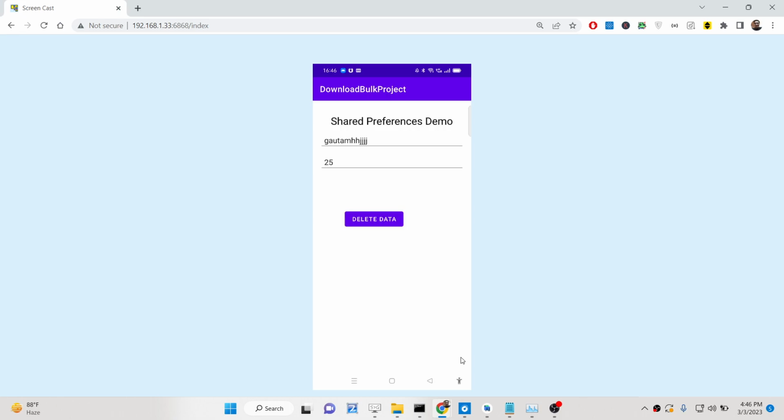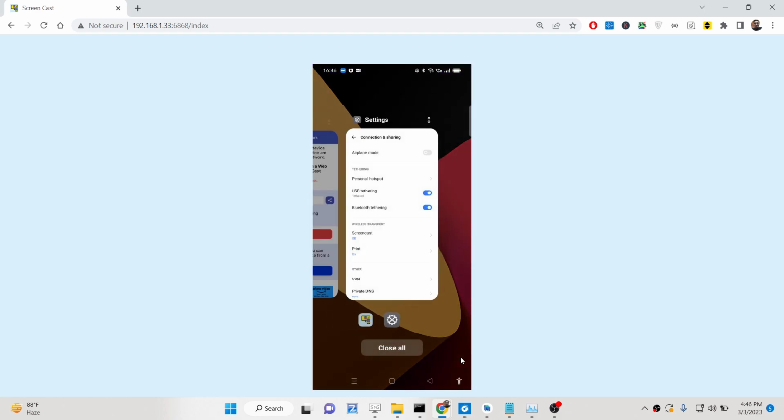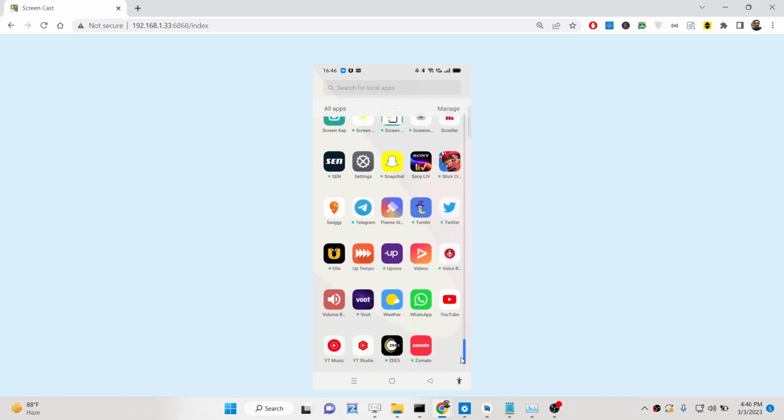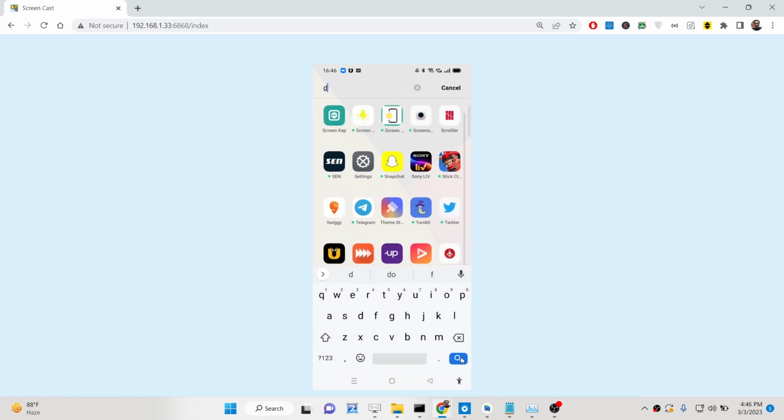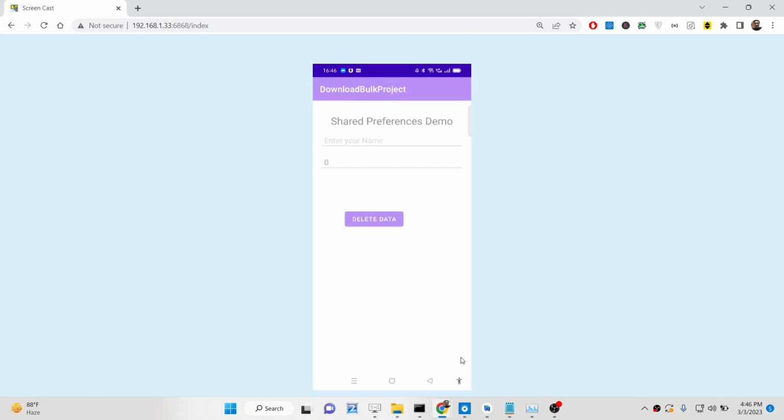This is the functionality we will be building, and now if I click this delete data button guys, you will see all the data will be deleted. And now if I open this again, the data is gone. You will see that now nothing is present. So we will be looking at how we can insert the data inside shared preferences, how we can display it from the shared preferences when we open the app, and how we can delete it with this delete button.